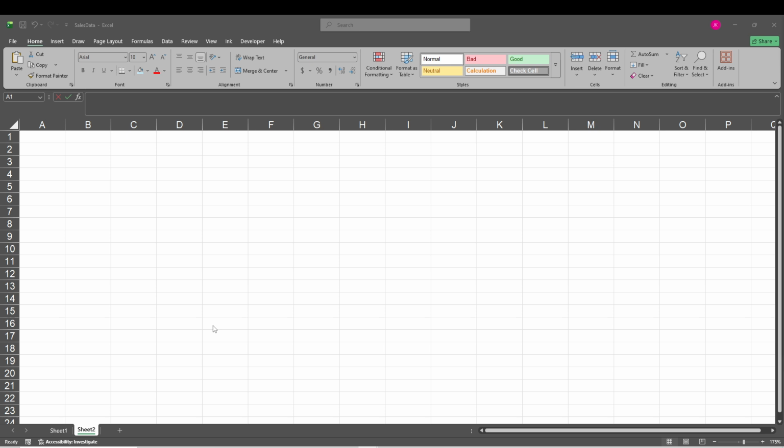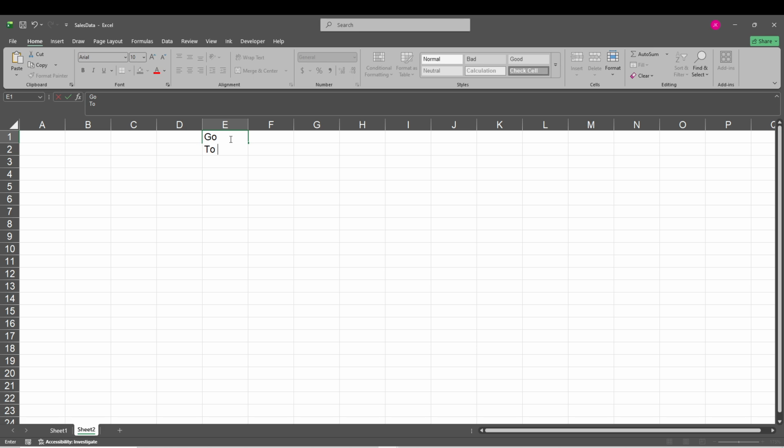Start by clicking on a cell where you want to type your text. Once the cell is active, begin typing your content as you normally would. For example, you might type the word "go." Now, instead of pressing Enter, which would move you to the next cell, press Alt plus Enter on your keyboard. As soon as you do this, Excel moves the cursor to a new line inside the same cell. You can immediately continue typing your next line of text.